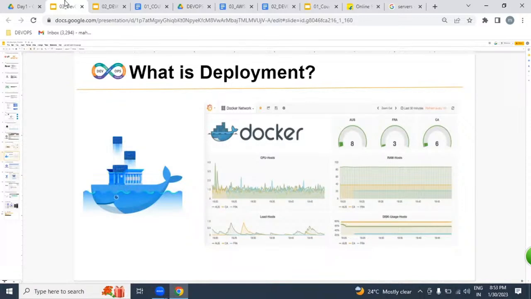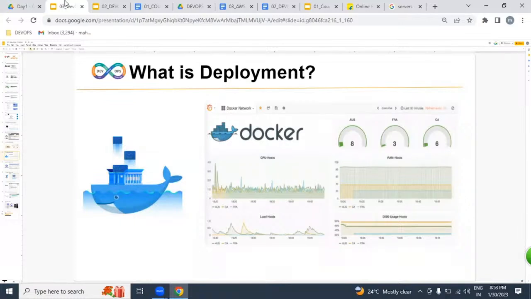Sir, what is a container, please? If anybody asks you what a Docker container is, there is just one straight answer: it is for deploying our applications very easily.